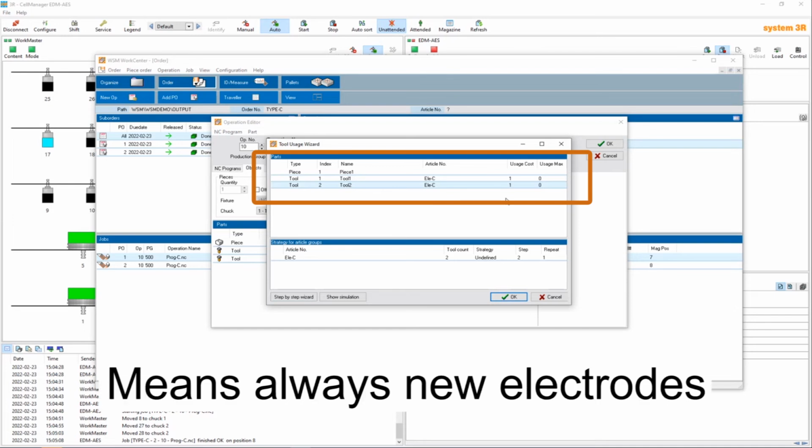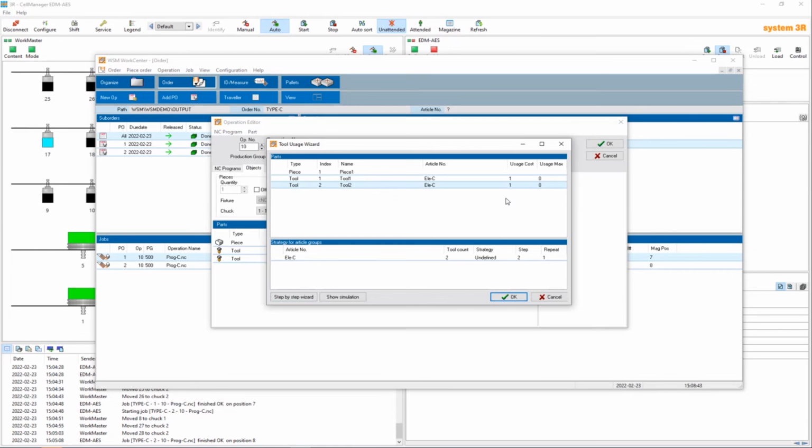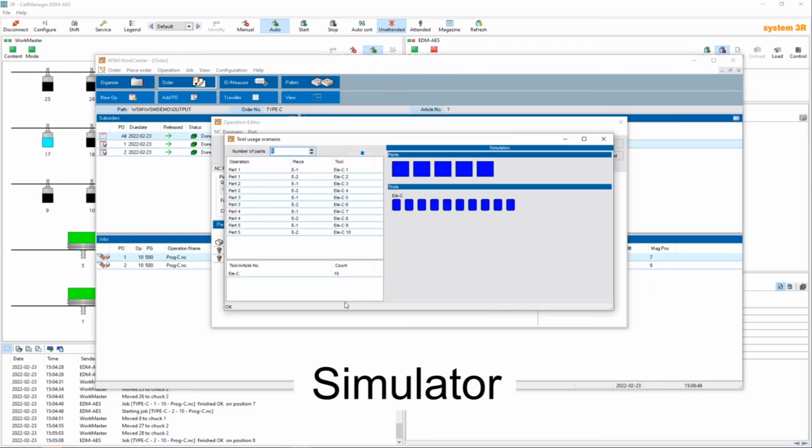Therefore, both the electrodes must be used only once. We are not using the full potential of automatic electrode selection, since actually no reuse takes place, but we still get benefit from the autonomous picking of the electrodes from an undifferentiated pool. Let's see the simulation in the wizard and move on to execution.